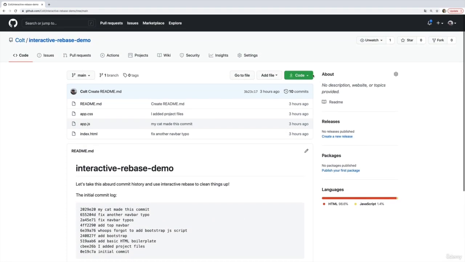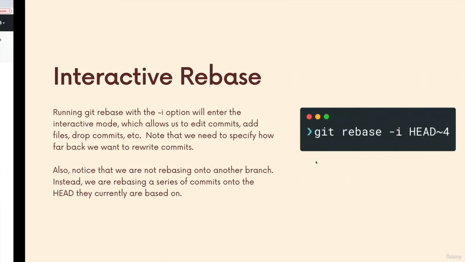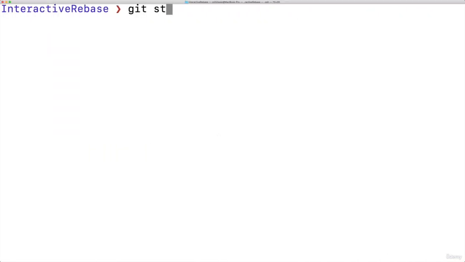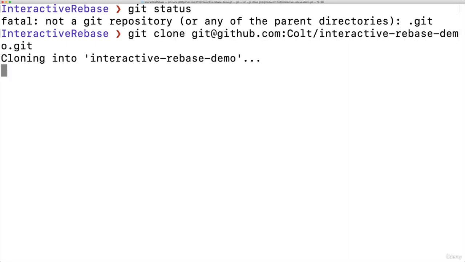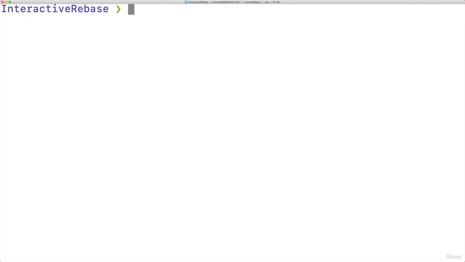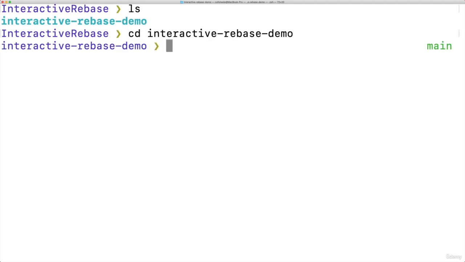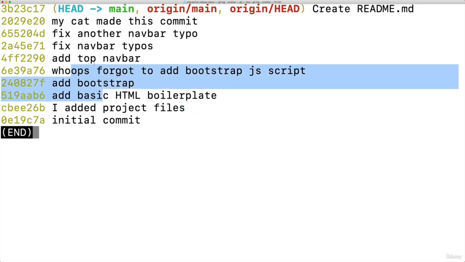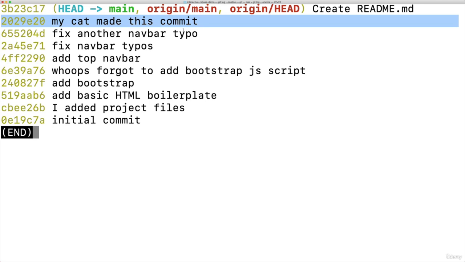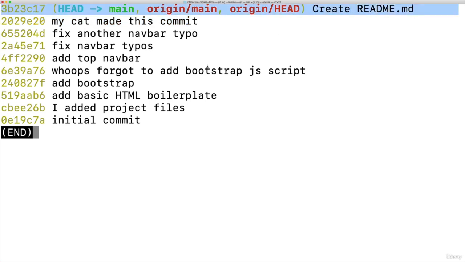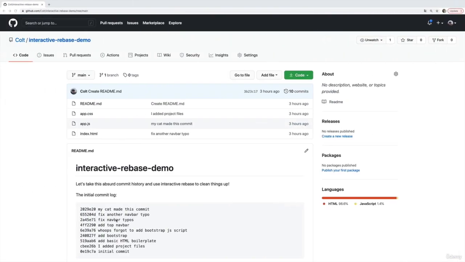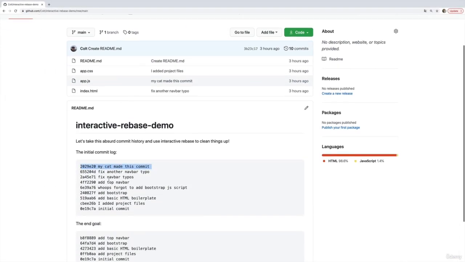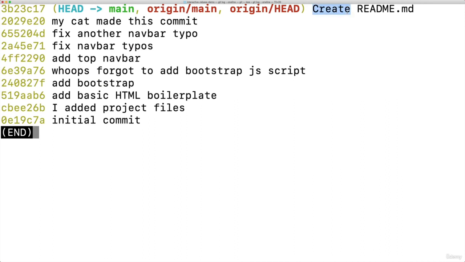So I'm going to start by cloning this project. Let's copy this URL, and then I'll clone it down. Make sure I'm not in a repo. Git clone this URL. Okay, so if we cd into there, first thing I'll do is run git log --oneline. You can see that history, right? Initial commit, this one in the wrong tense, I added project files. The Bootstrap stuff. The only thing that has changed actually is that I created a README on GitHub. I forgot about that, and I did not include that commit in this commit log. So there's another commit that was just added at the top, create the README.